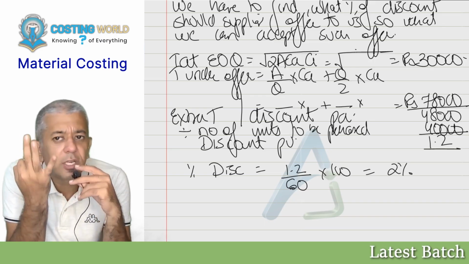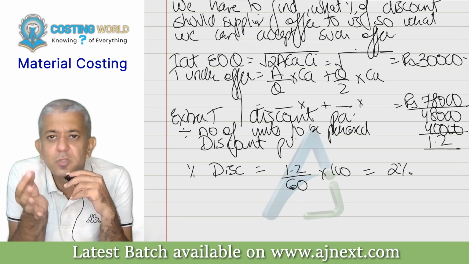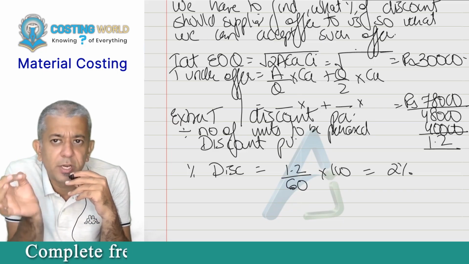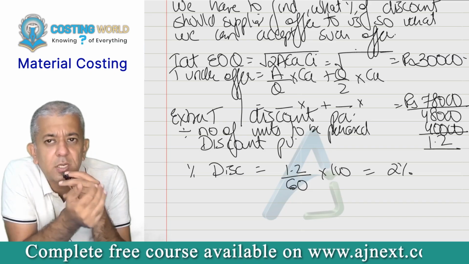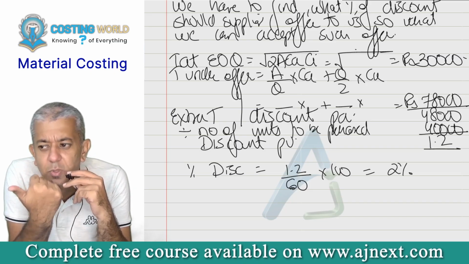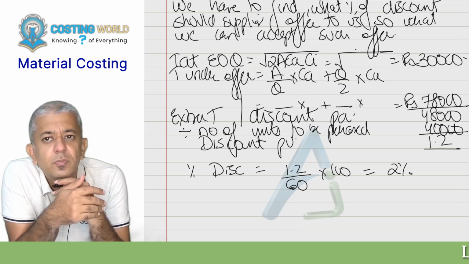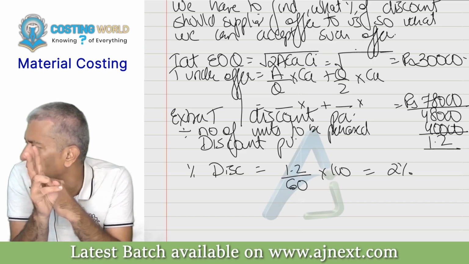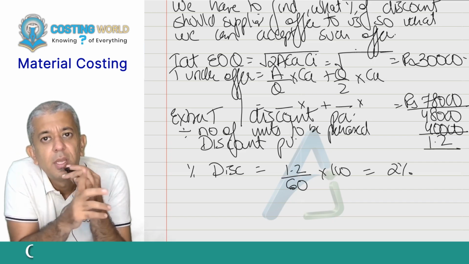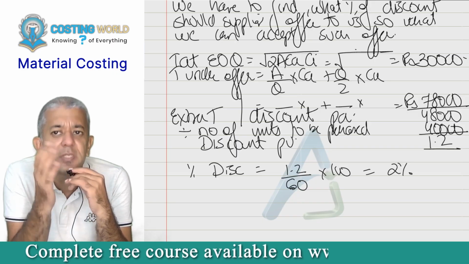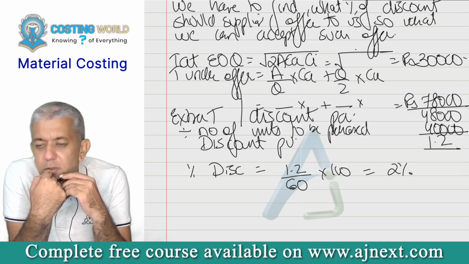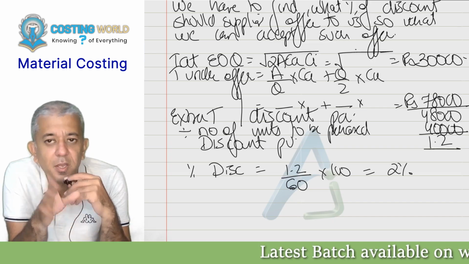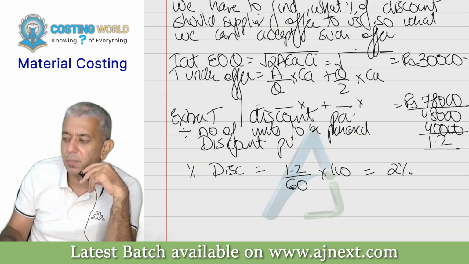Now, I'm asking you all three questions once you all have got 2%. Suppose one supplier comes to me and tells me that purchase 10,000 units from me at one time, I'll give you exactly 2% discount. Tell me, would you like to accept the offer or reject the offer? Indifferent, because at 2% your total cost will become same, no? If he says I'll give you 3% discount, would you like to accept or reject? Accept. If he gives you 1% discount, then you will reject. So therefore 2% is the minimum discount that we all want.